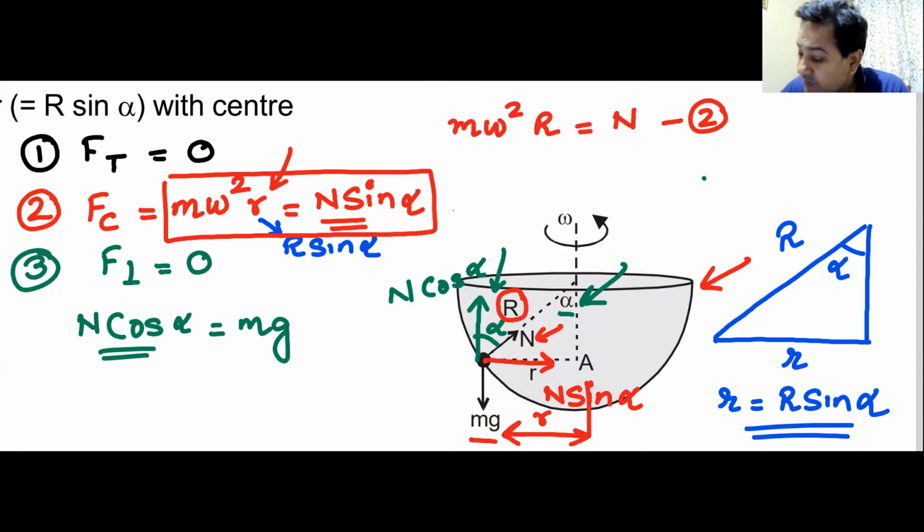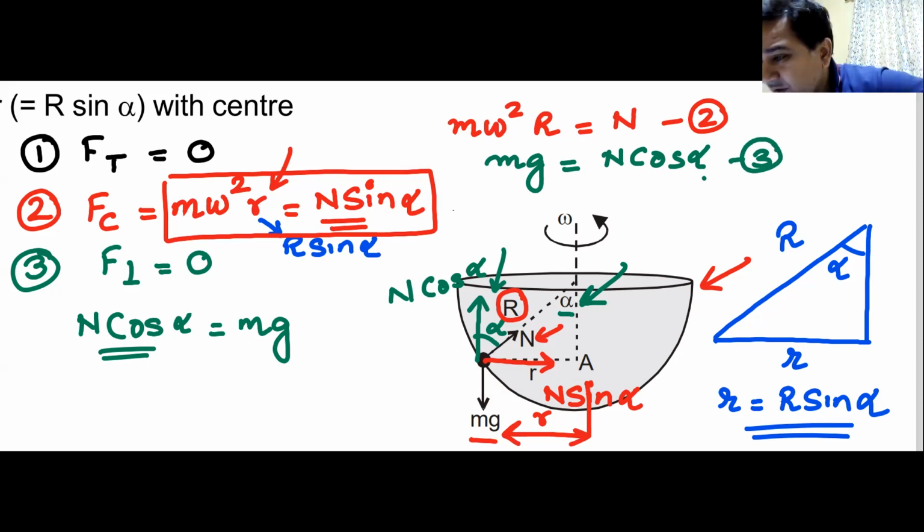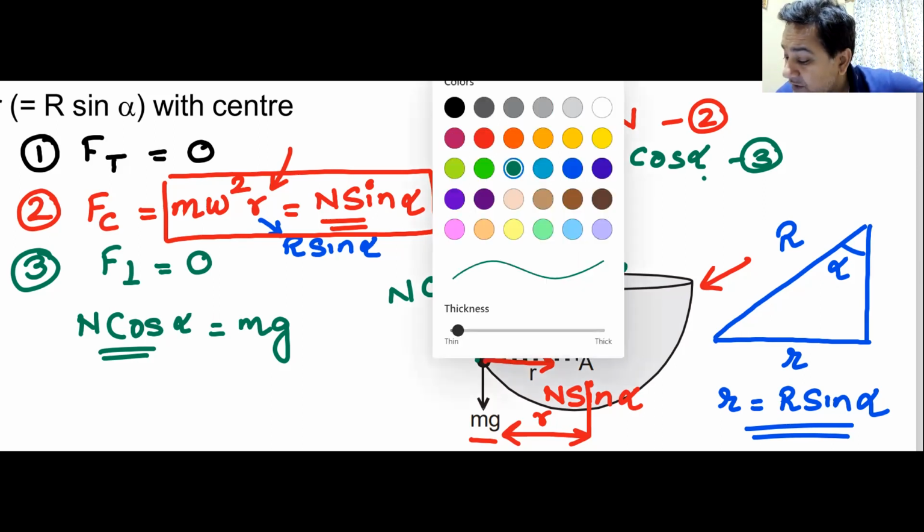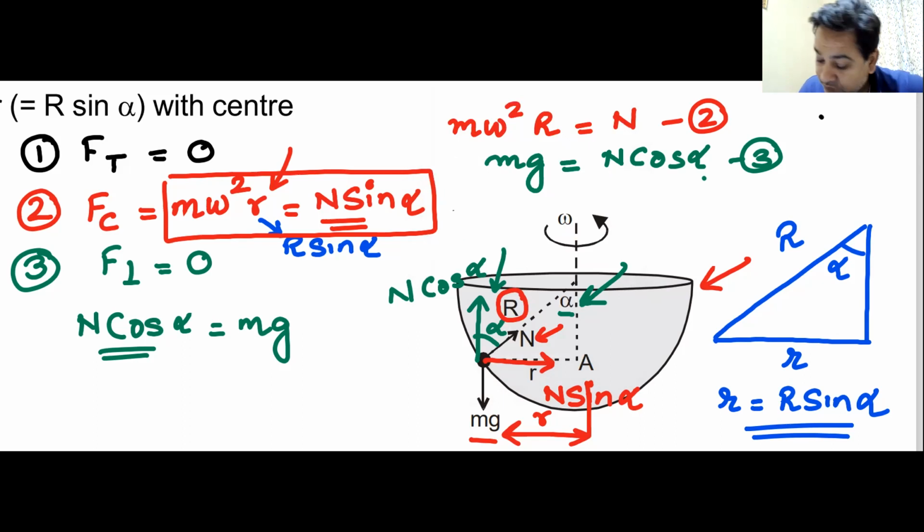Let me go on to the green equation. Green equation says that mg equals N cos alpha. From here, you have to calculate the value of omega, and I will not go any further from here because if you can't solve this equation, I can't help you. So after getting to equation number 2 and equation number 3, you should be able to get me or yourself the value of omega, sir. And the value of omega you will get from there would be simply how much?